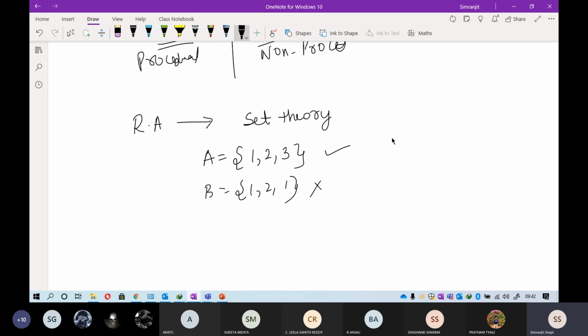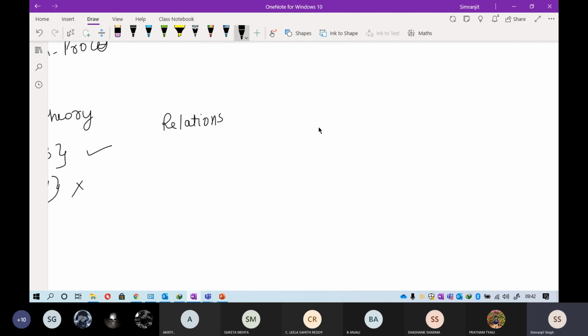Another concept is relations. There will be a lot of confusion here, so let me clarify again. In ER, there is a relation. In RDBMS, there is a relation. And in set theory, there is also something called a relation.